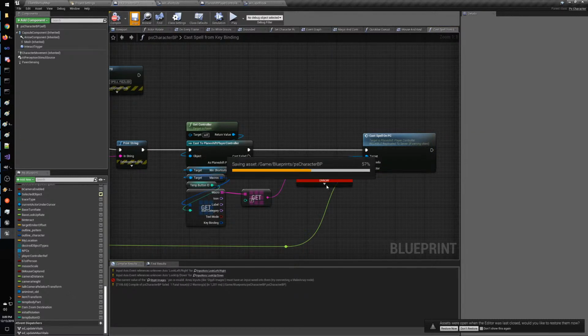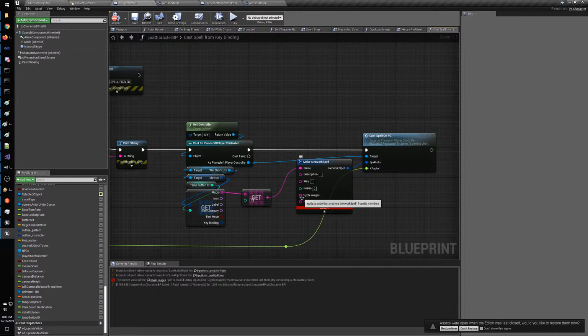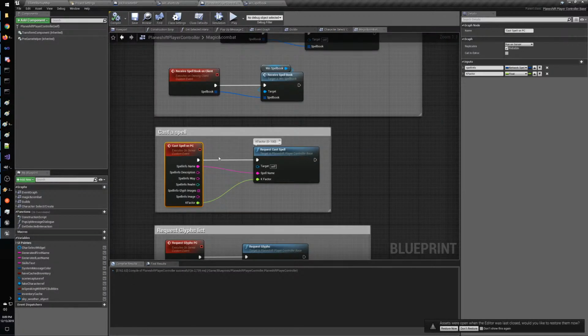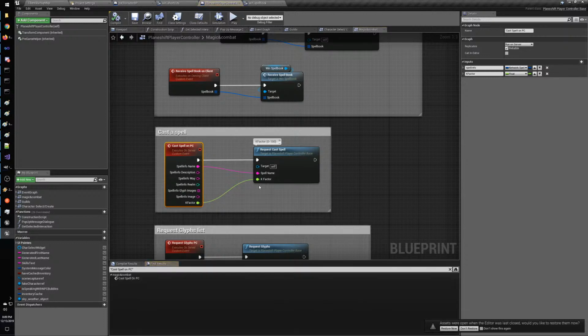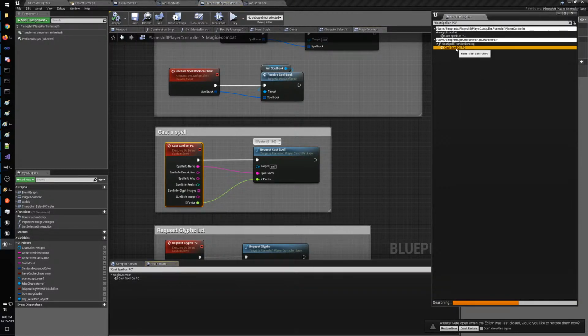No, the same. Why? Because it doesn't like to have an empty array. Well, a null array, because in this case it's null. But when I call it here, actually it's empty, no? Cast spell on PC. So why is it complaining about it?